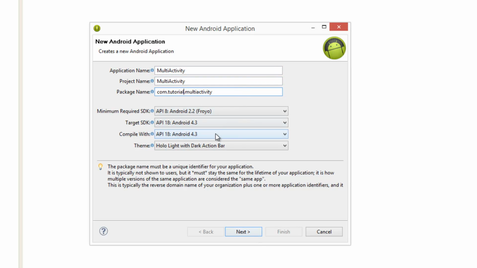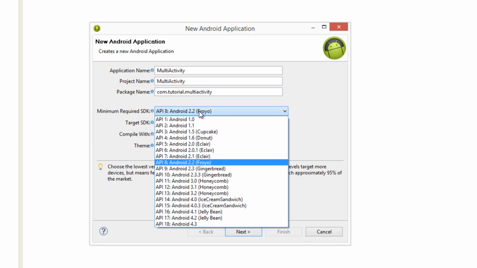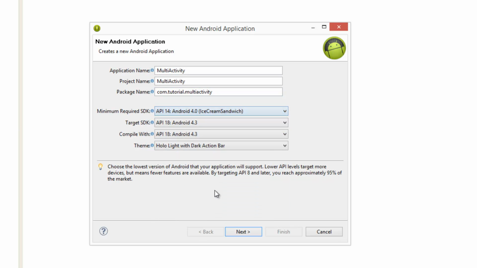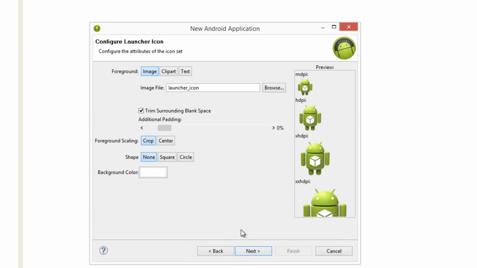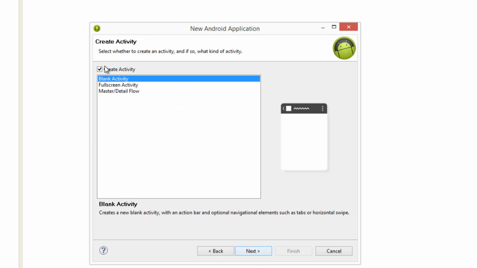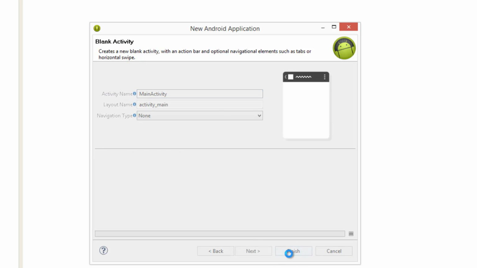I'm gonna put the minimum on 4, target at 4.3, just because I don't really care about that for this simple tutorial, and my emulator is running 4.1, so to fit in there. Again, all this has been covered in previous tutorials.